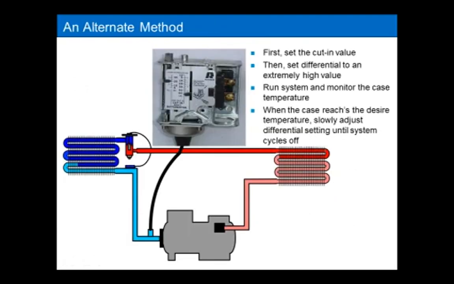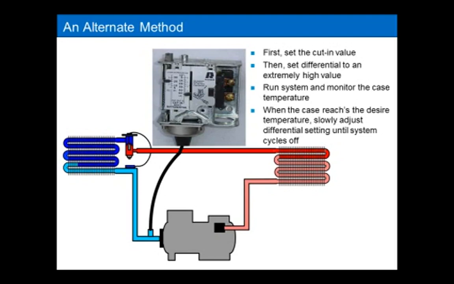So let me give you a real good practical method of setting up these pressure controls without having to do all this math. Sometimes these engineered values are off a little bit because of the way your compressor is piping. Maybe your pressure drop is not a 2-degree change in temperature. Maybe you have a higher pressure drop. So you have to factor that in, and that's going to mess things up on you. So a lot of times when you try to set up these pressure controls using the engineered method, it may not give you the best results.